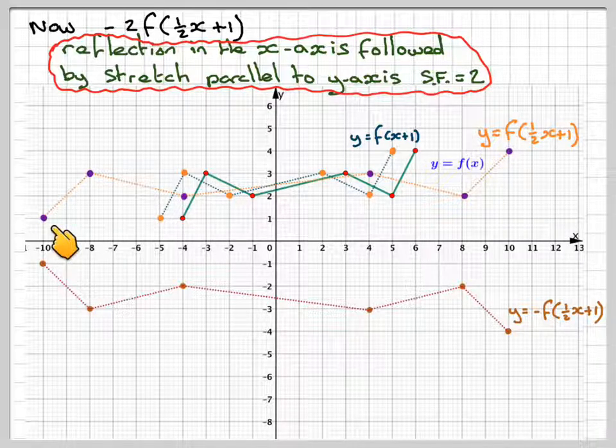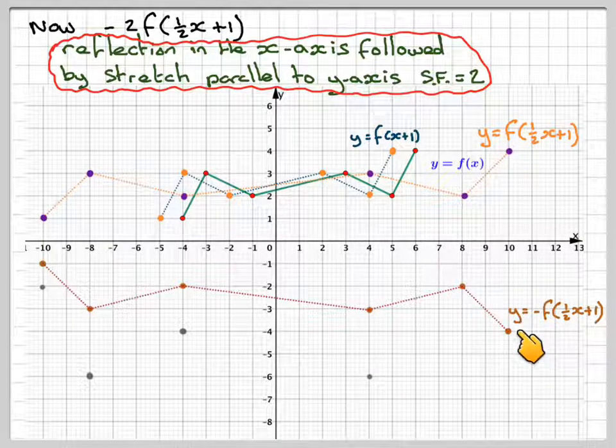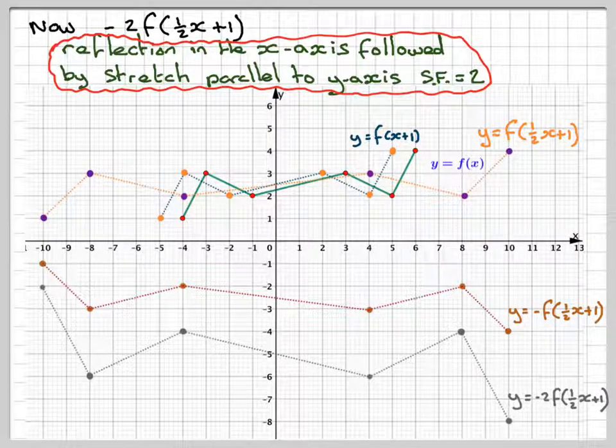So this point here, because it's 1 apart, will go down 2. This point is 3, so it'll go down to minus 6. 2 minus 2, so it'll go down to minus 4. Minus 3, so it'll go down to minus 6. Minus 4 will go down to minus 8, and we get that one. Now you could actually go from that one down to that one in one go if you wanted to. Right, so far so good.